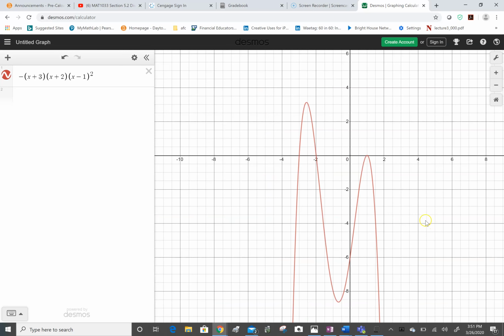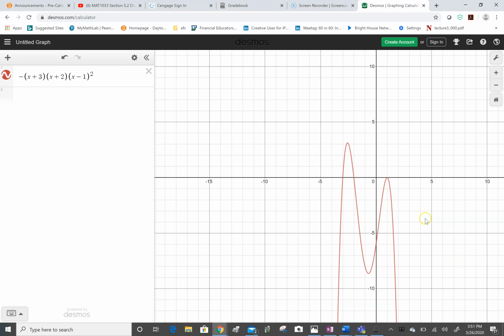See, we can see how far up it is going, because Desmos gives us the actual points, which is kind of neat. These are our x-intercepts, aka zeros. Here's our y-intercept, and that shows us how far down the graph is going. Desmos.com, if you plug in the polynomial, it will graph it, which is kind of neat. So this is the actual graph.